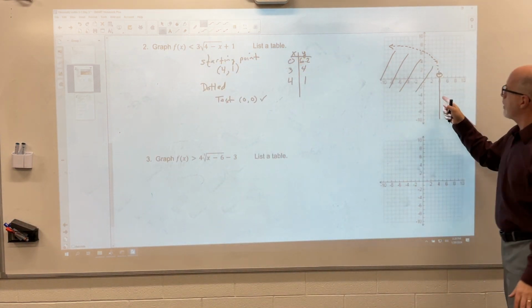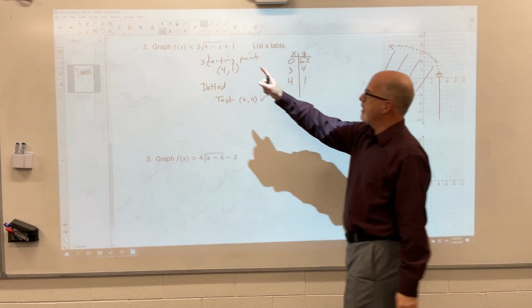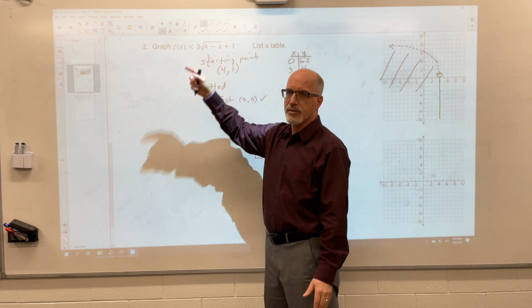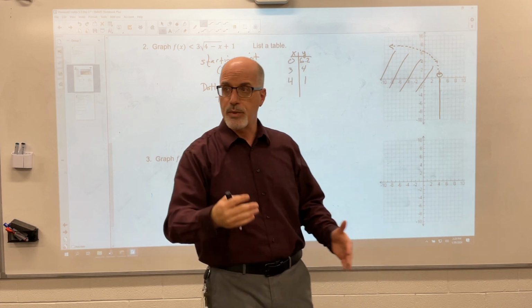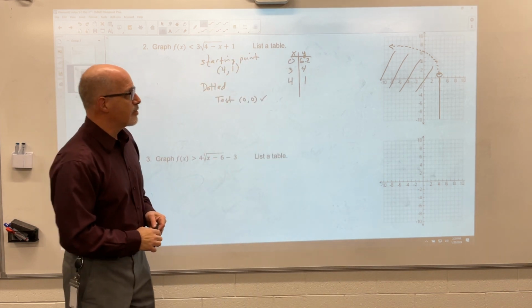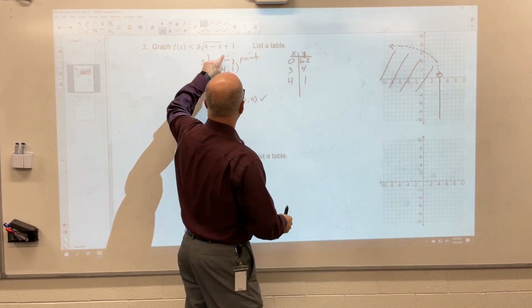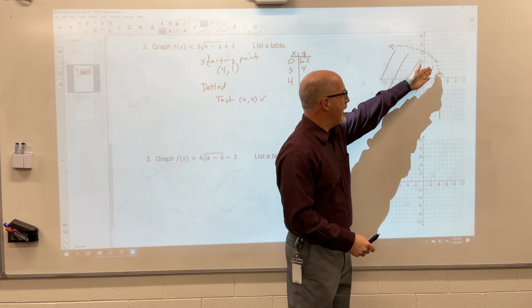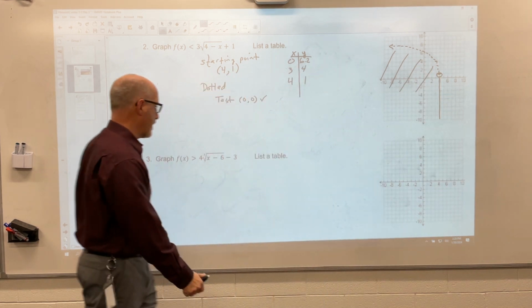Because if you put in one of these values, 4 comma negative 5, is negative 5 less than 3 times 0 plus 1? And the answer is yes. It works on every point on that edge of the region. Okay, so don't forget open dot when it's not or equal to on our starting point, and then draw this line here as part of it. Okay, let's do the next one.